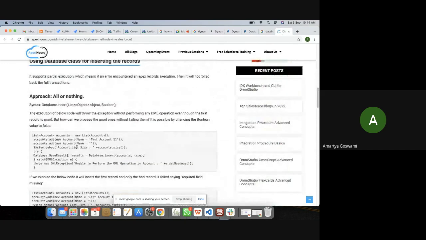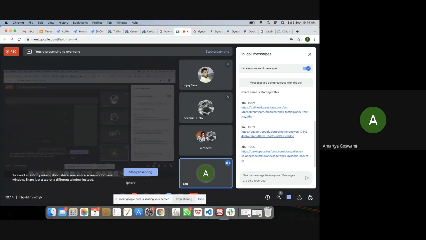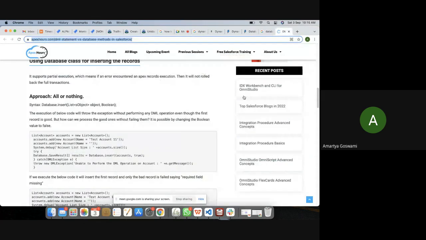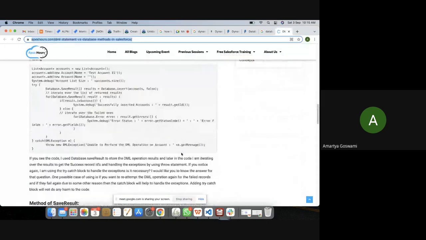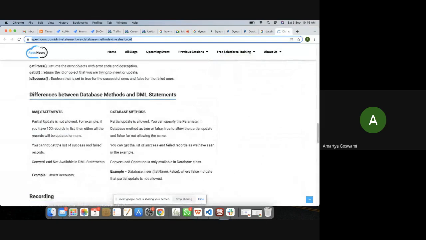What is the difference between without SaveResult and with SaveResult? You can get the difference from here. This is one of the important and must read. Also this allOrNone. Now, Database statements and DML statements and Database methods, what is the actual difference?